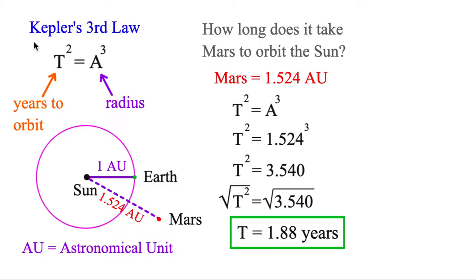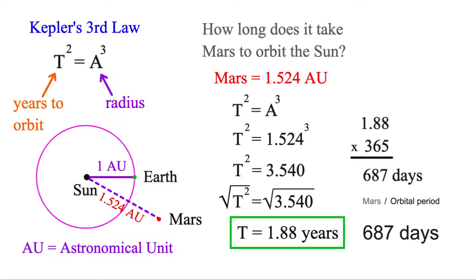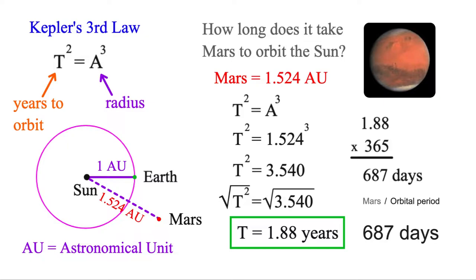Okay, here's another fun part. We can then convert this to days. Let's just multiply that by 365. That'll give us 687. Then, if you Google this question, feel free to do it, it's then going to give you 687 for its orbital period. So that's a really satisfying part right there for me, at least, because it's like, yeah, we got your number, Mars. We know what you're up to. And here's one last look at the red menace.